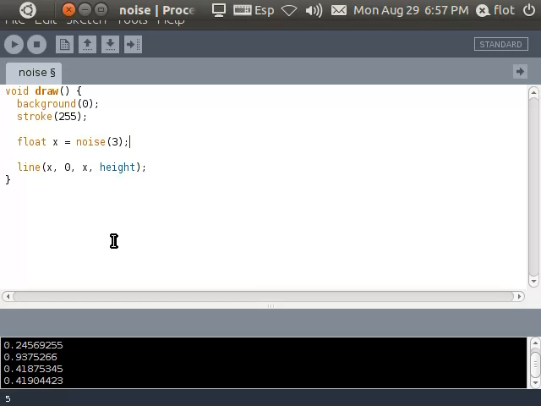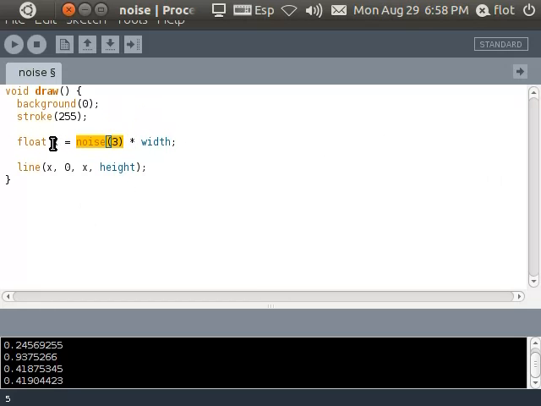So now the first trick: noise is giving us a number between 0 and 1. If we want to be able to draw anywhere on the screen, then we should multiply this by the width of the screen. This way, if noise would give us a 0, then 0 times the width of the screen is 0. And if noise would give us a 1, times width would give us the width of the screen. And if it gives us any values in between, then we will get different positions between the left border and the right border of the screen.